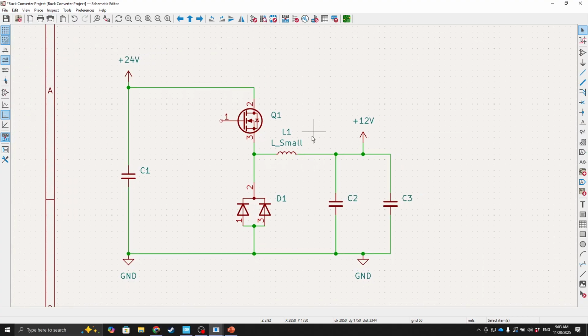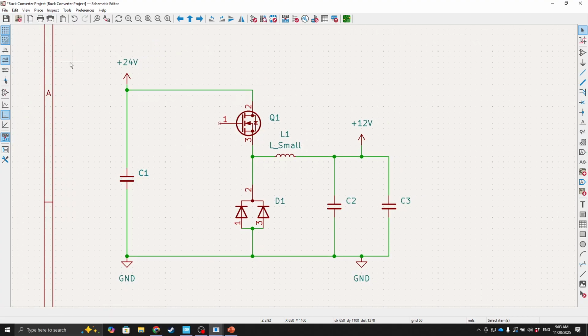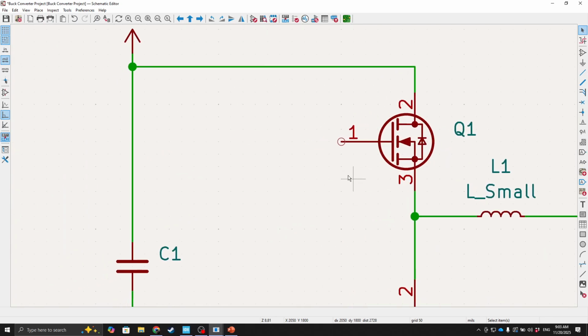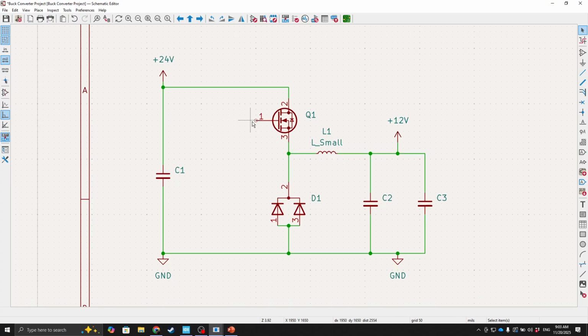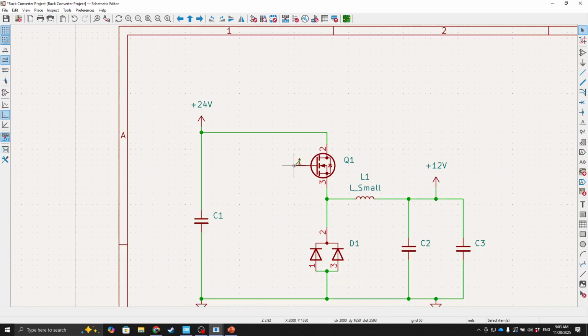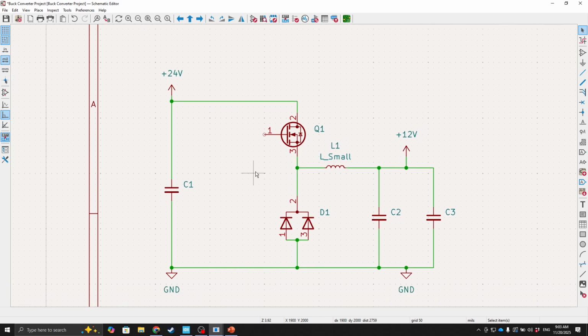So we complete the main components: the capacitor, switch, diode, the inductor, output capacitor, and then the output voltage like this. Then we can go to put some connection links in here.